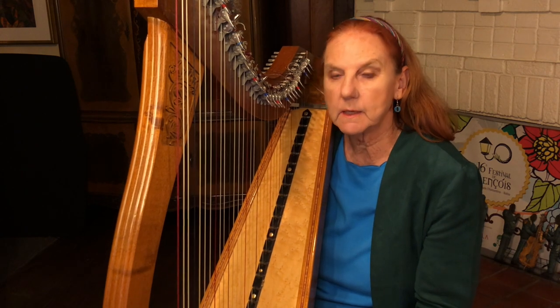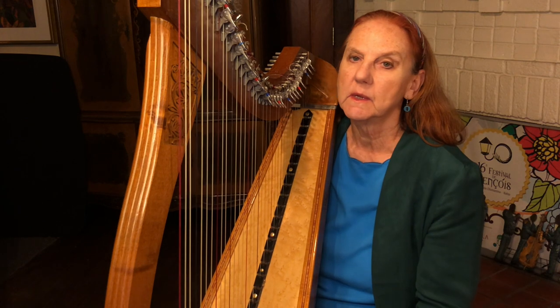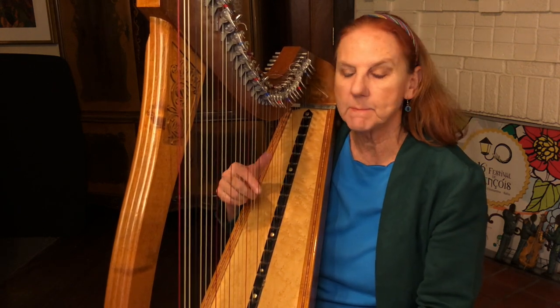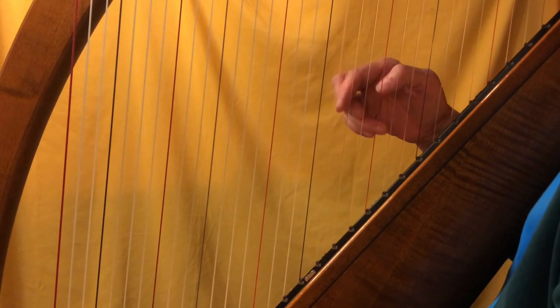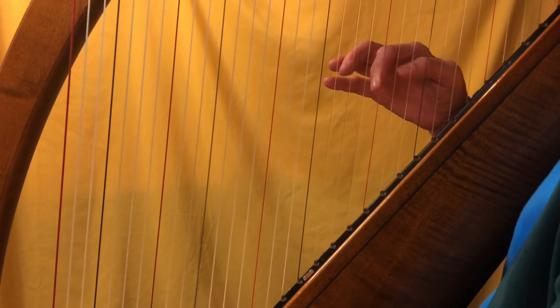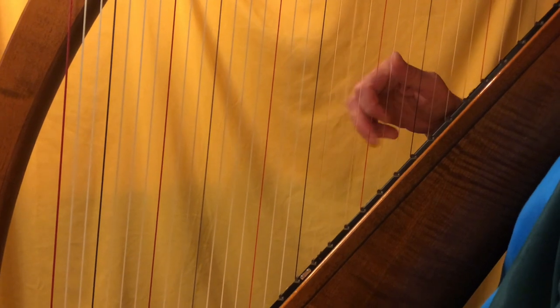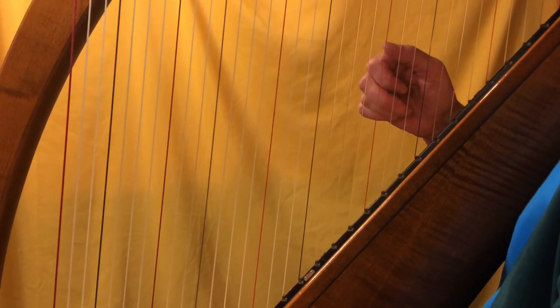Tai Chi Cycling is based on a motive that repeats over different chord progressions. The motive is this: A, D, C, A, G, A. A, D, C, A, G, A.